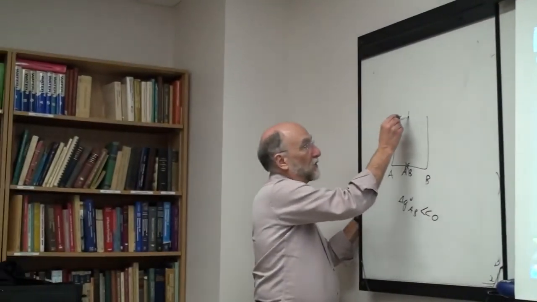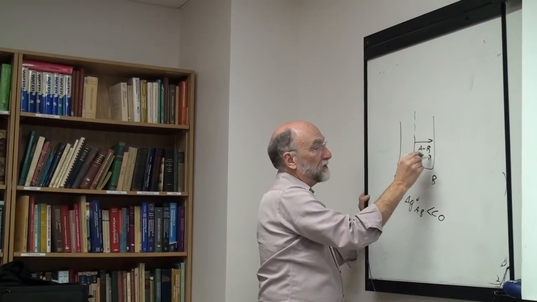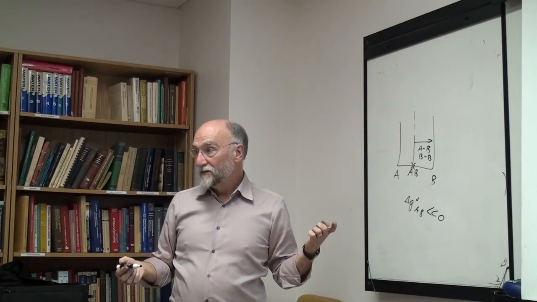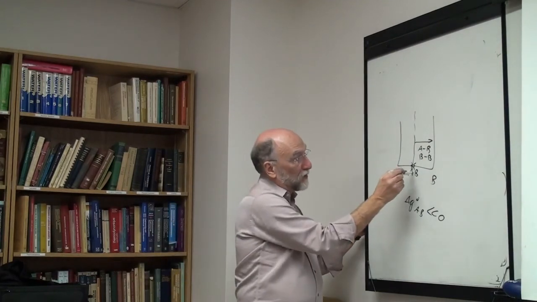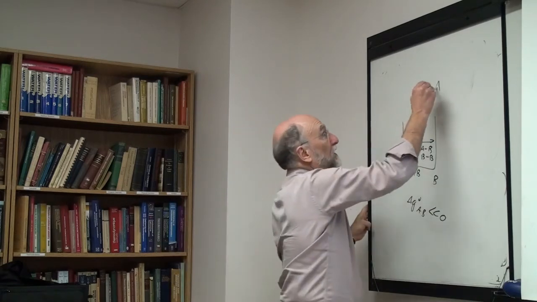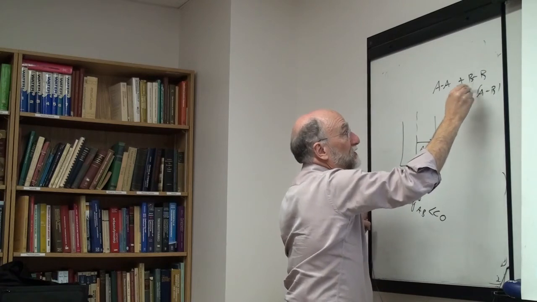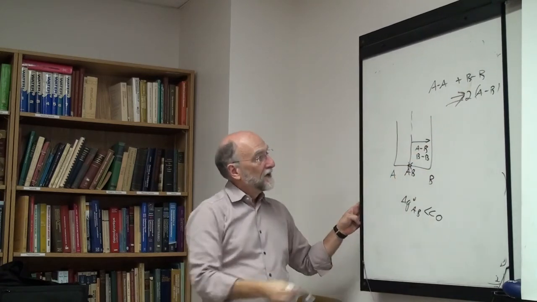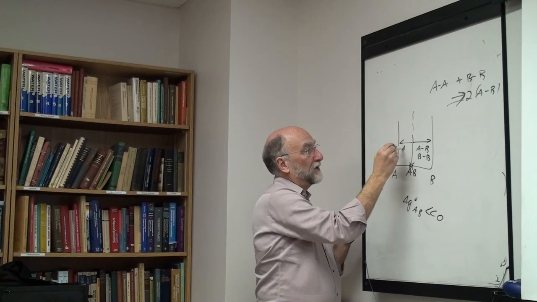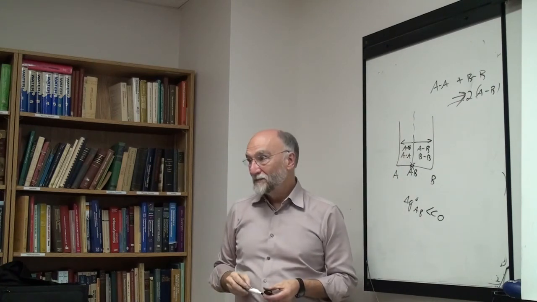So on this side you have mainly AB pairs and BB pairs, but hardly any AA pairs. At this point you've got almost only AB pairs. On this side you have AB pairs, and because you've got an excess of B, you've got BB pairs, but hardly any AA pairs. The equilibrium AA plus BB forms 2AB is shifted very strongly to the right. And over on the other side, you have AB pairs and AA pairs, but hardly any BB pairs.